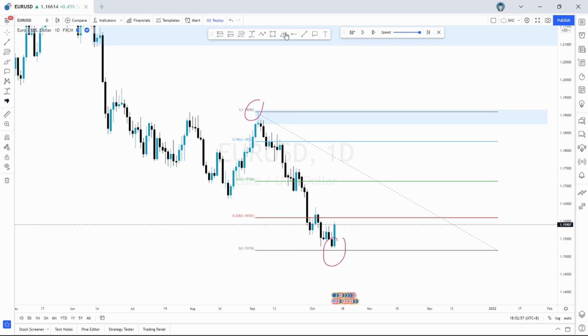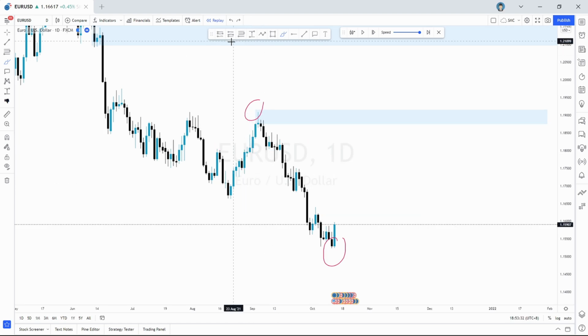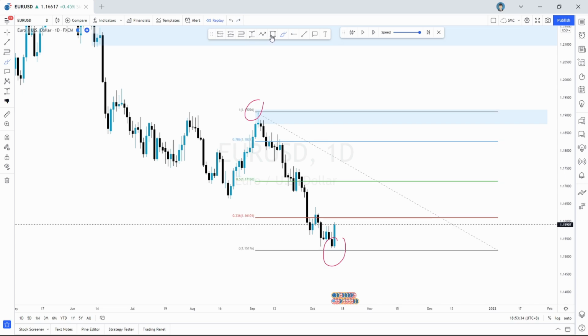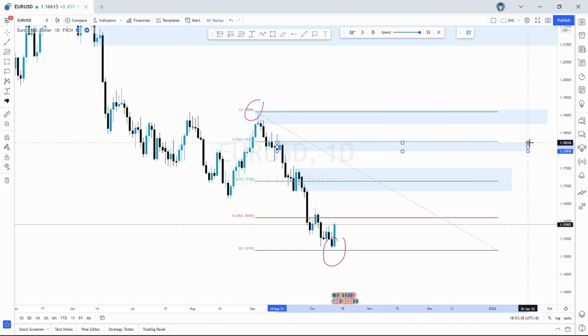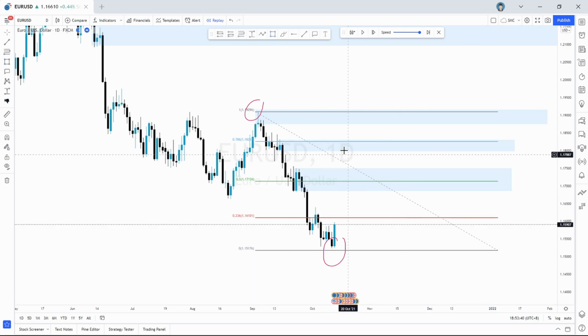From there, you can see again we're expecting a 50% to 78% for price to do a pullback to continue to the downside, if it wants to continue to the downside and not do a pullback yet. Again, as you can see, within this 50% and 78%, we see a supply zone there and another supply zone there, so we can leave that marked up.